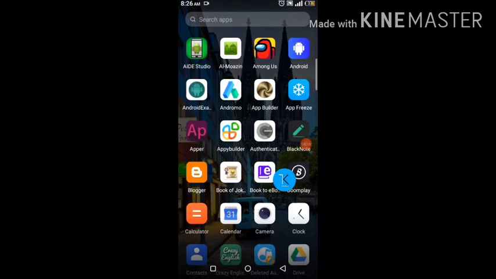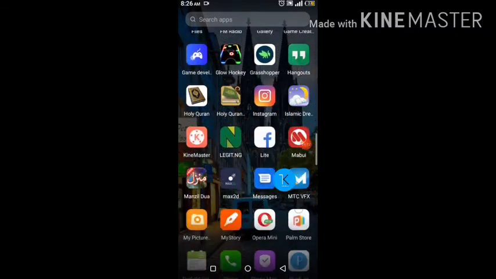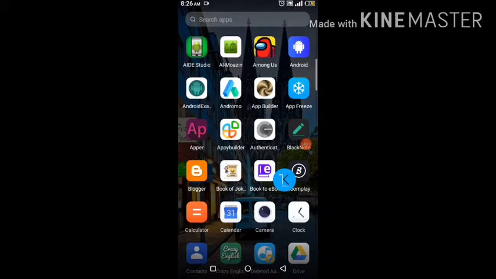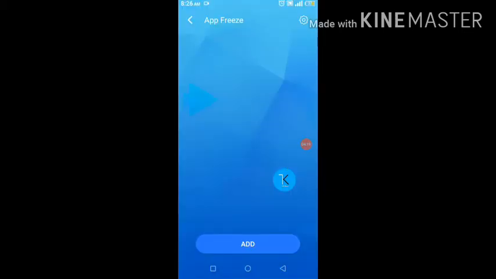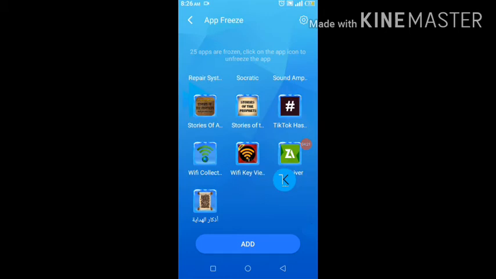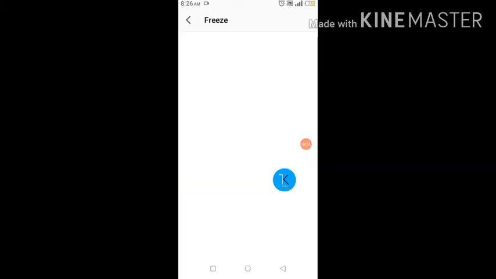So you have to go to your freezer. You have to go to app freeze. You can see app freeze here. Once you click on this app freeze, you have to freeze the vote app lock. You can see, so you have to add an application from here. Then you add the vote app lock to be frozen. Once you freeze it, then you can actually access the settings application without having to enter your password.